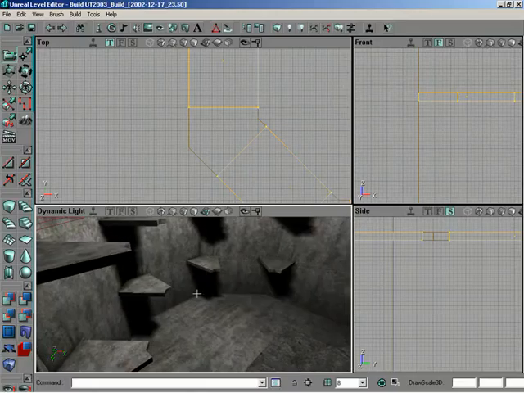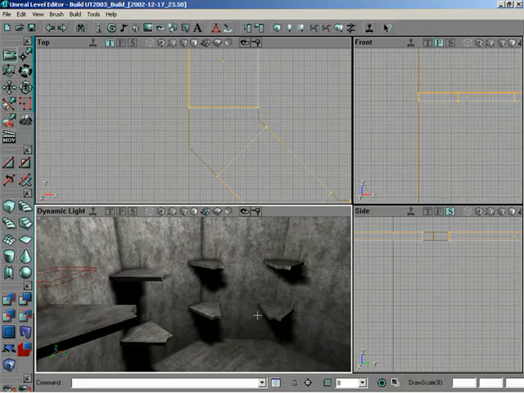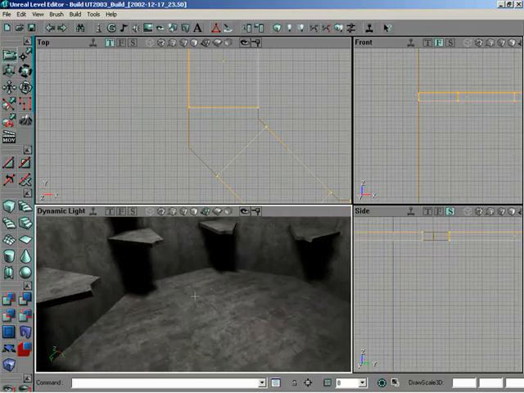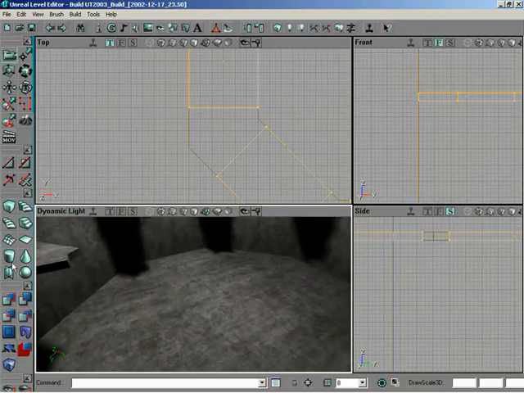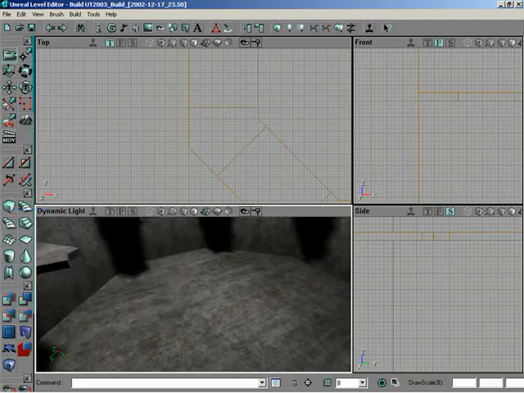Okay, so the next thing that we're going to take a look at doing is adding the water at the bottom. Let's do the floor water connector first. So I'll grab a cylinder, and let's say we're going to go with 16 by 768 by 400. In this case, since the inner radius will play into this, we need to have more of an actual ring shape than a solid cylinder. I'll set hollow to true, and then build and close.